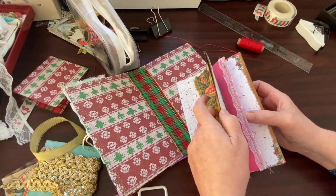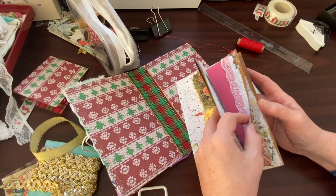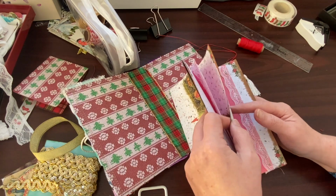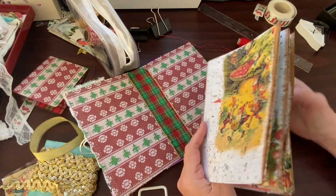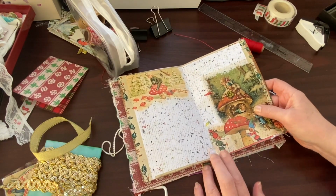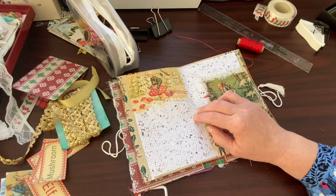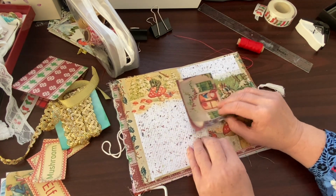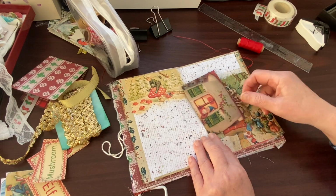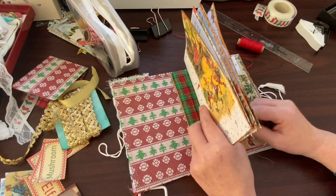Okay, let's find the middle. Oh, now then, what I needed to decide was, is that the middle? No, it must be the other way. I knew it was near the pink, that must be it. Now I had a, stay there a minute you. I had an envelope. Do I want it? See, I've put real fancy in the middle now, so I don't think I do. No, it'll be tucked in either the front or back pocket then.